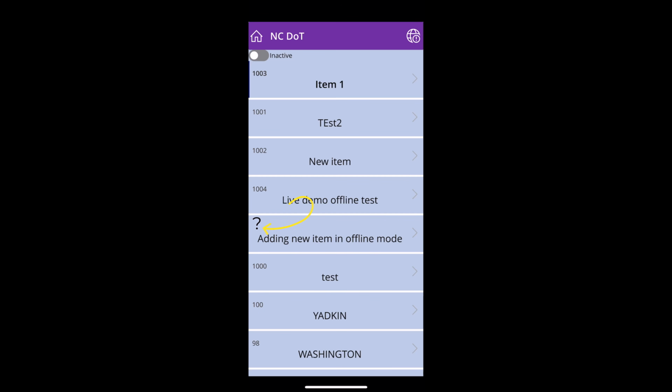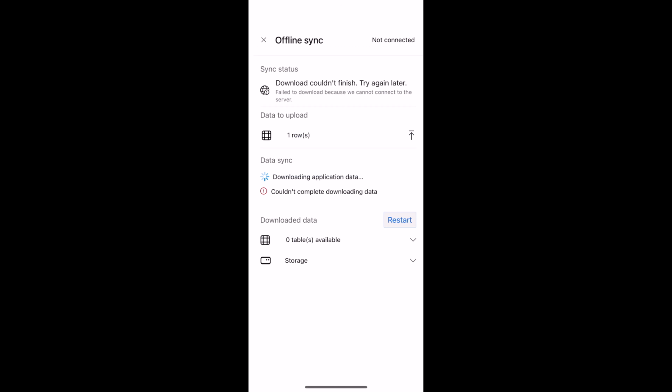Notice that the numerical value on the top left isn't showing up. Well, that's because it is automatically generated by Dataverse table for us. That's the only reason. But let's go back and click on that icon on the top right. And right over here, there's some new information for us to see. You see it says data to load is one row. Well, that's the new row that we added. And it's saving it over here and giving us the assurance that, hey, I do have your new row over here, and it still needs to be synchronized. So this is pretty neat. So I'll go ahead and get out over here.